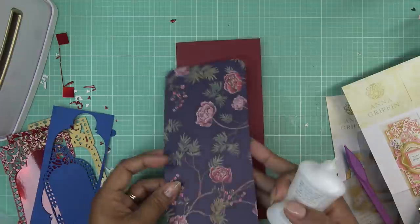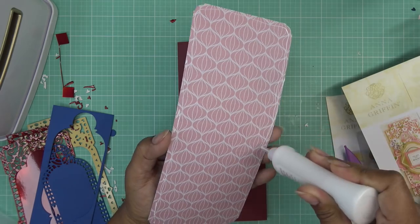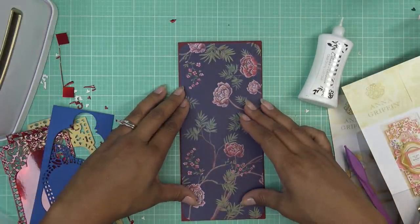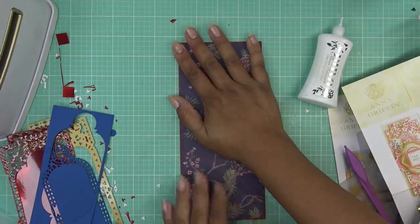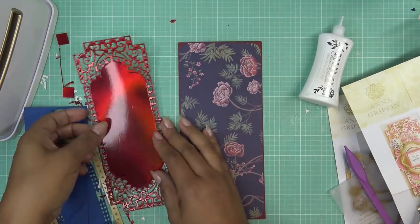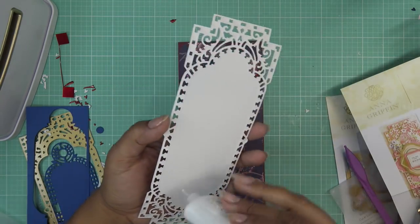I'm thinking this needs to be made into a traveler's notebook too — with the double-sided paper, it's lovely and has its own theme. A lot of this is going to get covered up. I thought maybe that one layer would be more lacy, but I forgot the center piece doesn't cut out, so you're still covering quite a bit. That's why I did that and didn't do the background for it. This whole center area is like, nope. I think I'm going to stick this down too.